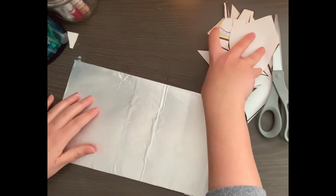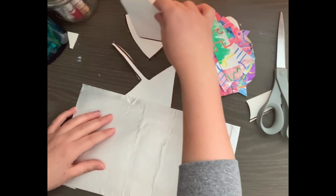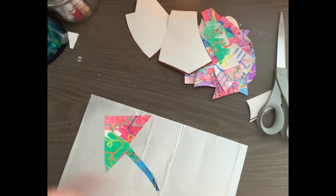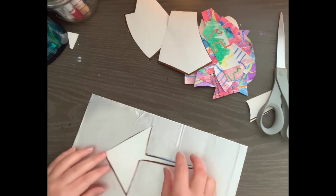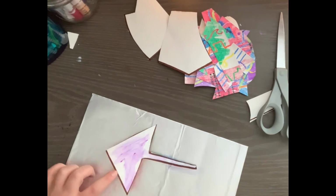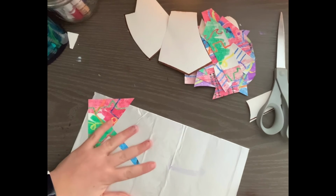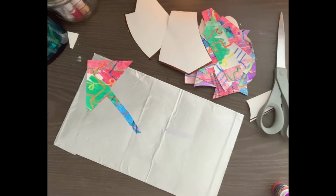So I'm going to take my collage pieces here, and I'm going to glue them in interesting ways all over my page. But I'm going to leave some of the aluminum foil showing just to add some contrast or interest. That's going to make these colored pieces pop out. So I'll get my piece that I'm gluing on, get it glued, stick it somewhere interesting, and continue around the page. I'll speed up the video so you can see my finished artwork.